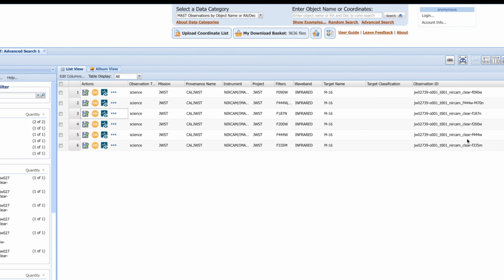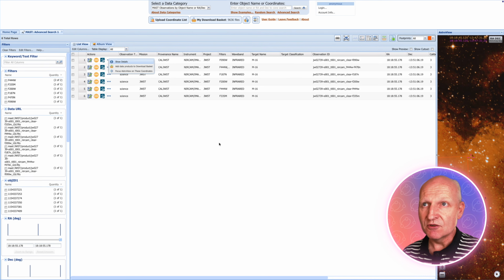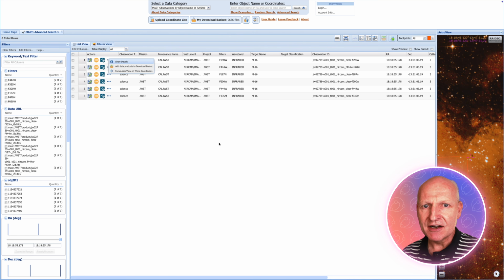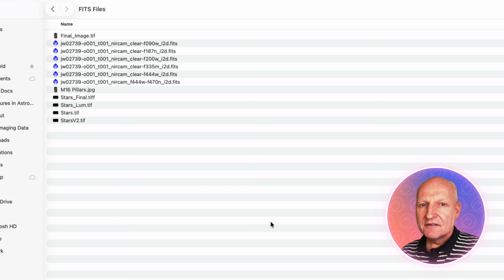You can download them then. Just a little tip, if you click on these stars here, you can actually add the products to a download basket and then go to your basket and download all the files all at once. They're pretty hefty files, so they can take a little while. Now, once you've got all the files, there's a little bit of clear up to do, and that is to delete all the files that you've downloaded, apart from the ones that end in I2D FITS files.